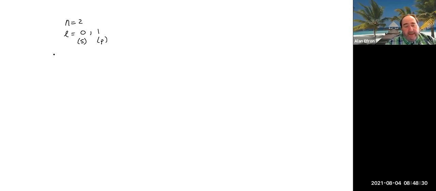And that means that for each of the l's that we have, we can do an m sub l. So the m sub l for the s would be 0. And here the m sub l would run from minus l to 0 to positive l. And then the m sub s for each of them could be plus or minus 1/2. If we think about drawing that energy level, n equals 2, the 0 tells us we have an s orbital, which would be a 2s orbital. There's only one number here in the m sub l, which means there's really only one orbital. And we could have an electron in there that is plus 1/2, or an electron that is minus 1/2.